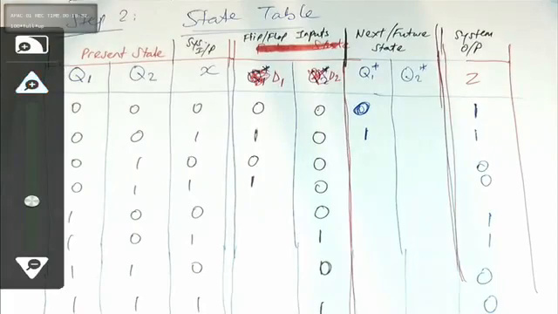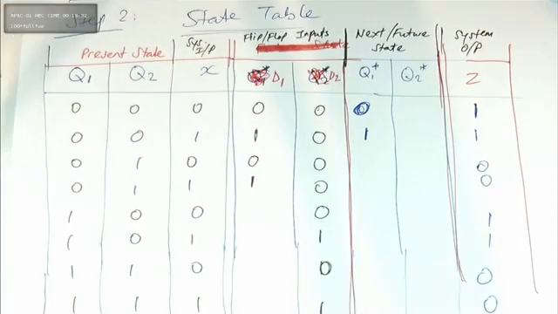Now, on the left-hand side, before the double line over here, basically you have Q1, Q2, and X. They can be thought of in terms of your truth table like your input. You input your current states and you input into the system, which is your system input X. It can be thought of as your input into the truth table. So because there's 3, there'll be 8 possible combinations. So how do you fill up that side of the table? You just go all possible combinations, 0, 0, 0, all the way till 1, 1, 1.